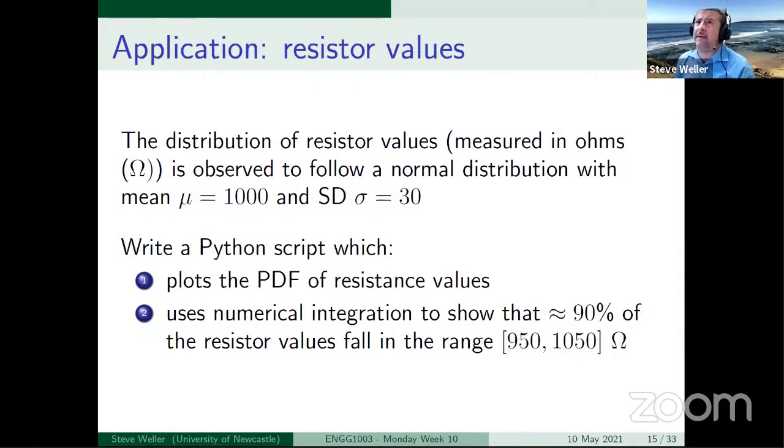And we looked at an example much earlier in the course. I think it was in week 4, where I talked about a mechanical bolt or a thread that had a nominal width. And then there was variation about that because of the manufacturing tolerance. Here's an example that happens to be an electrical component, but you don't need to know any electrical engineering. There are little electrical components called resistors. Their units are ohms, Greek letter uppercase sigma.